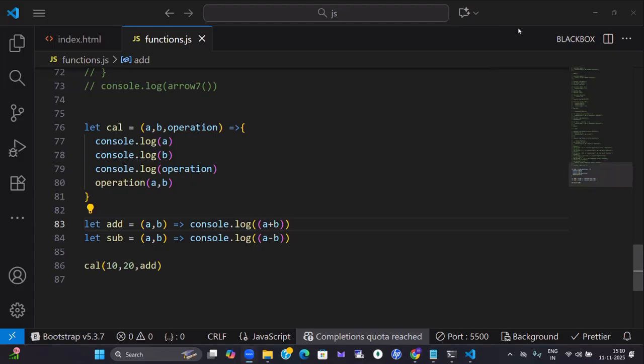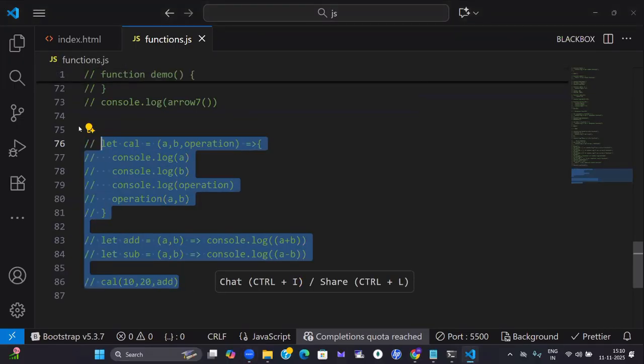Now we are moving to the next function, which is nothing but a nested function. What do you mean by nested function? A function inside one more function. I will call it a nested function.